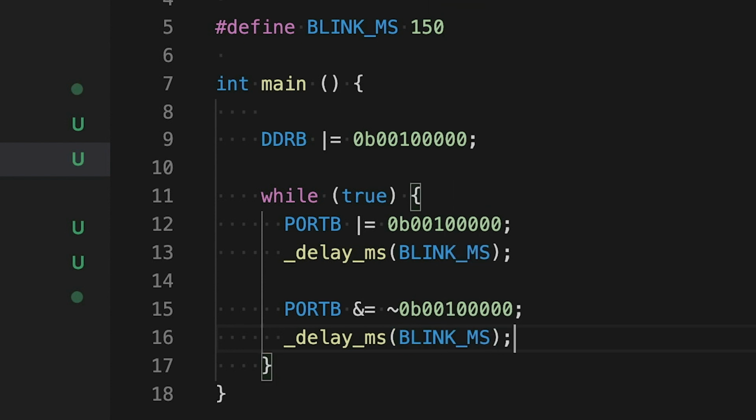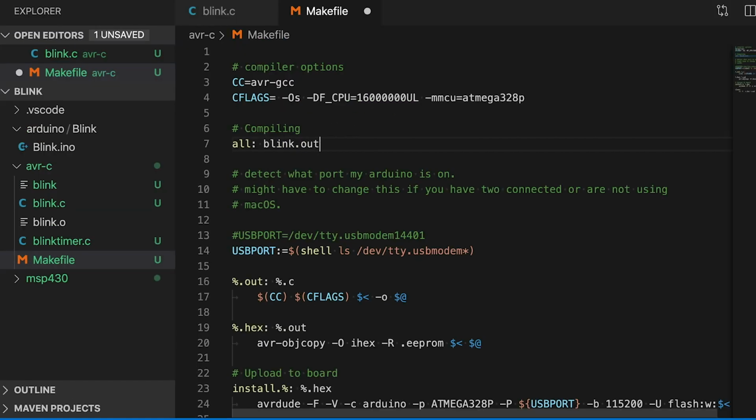Now we want to compile and run it. For this, I wrote a simple makefile. I think you'll find that compiling is a little more complicated with embedded programs, so I strongly recommend that you use a makefile, a rake file, or a shell script, or some kind of build system that automates the building of your programs, because otherwise you're going to have a lot of options, a lot of typing of commands, and you're going to get tired. You're going to find this out one way or another. I'm just hoping that I can help you out, but use a build system.